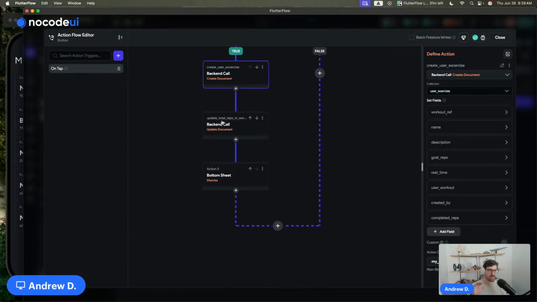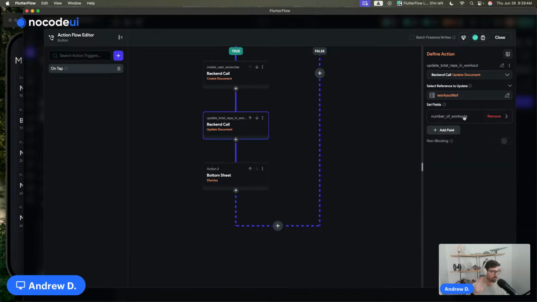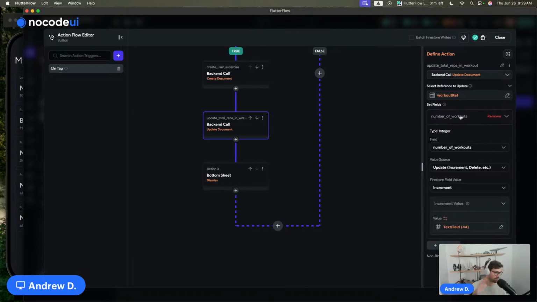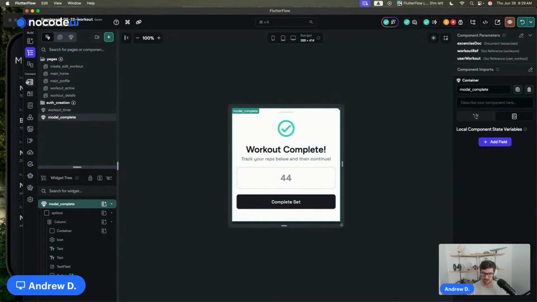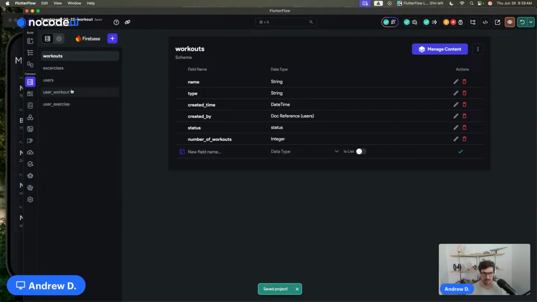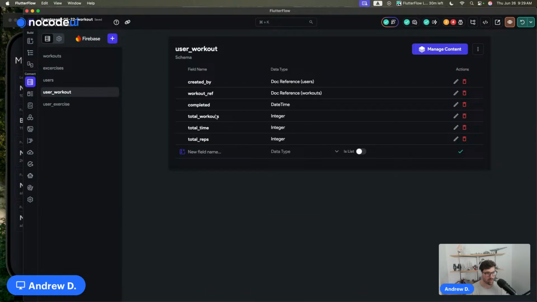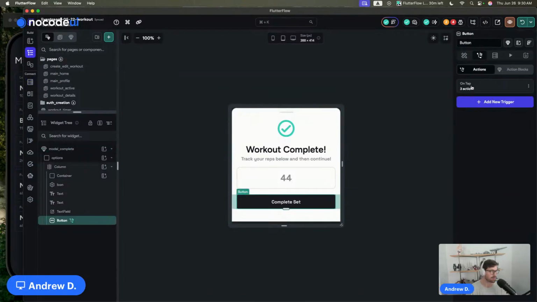So we're going to create the user exercise, update the total workout, the total number of reps, I guess. That should have been number of reps. And do we not have? Let's go back to that. What did I say? Use your workout, total reps. Yeah, total workouts, total reps. Okay. Yeah, there's total workouts here. This should actually be total exercises. There should be total reps. So that's what we want to update. Let's go here.